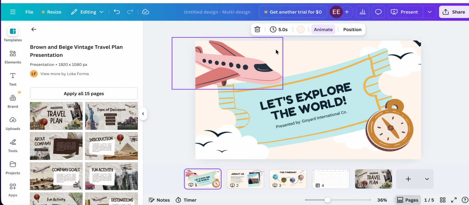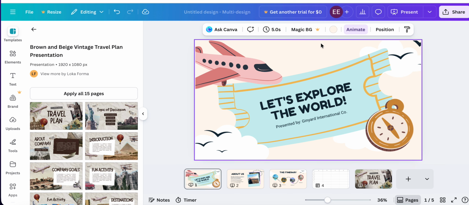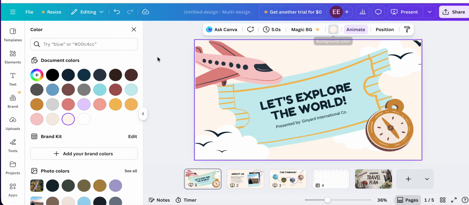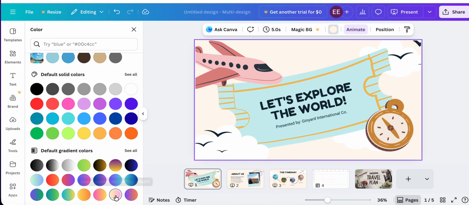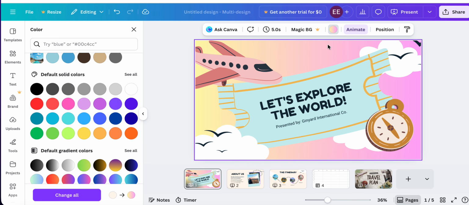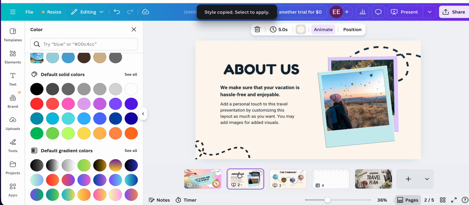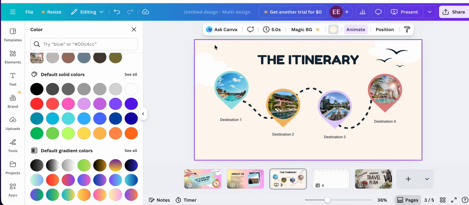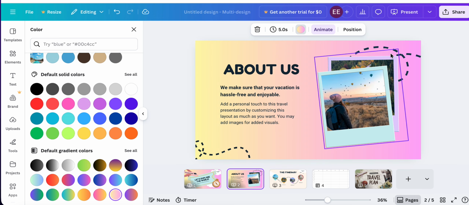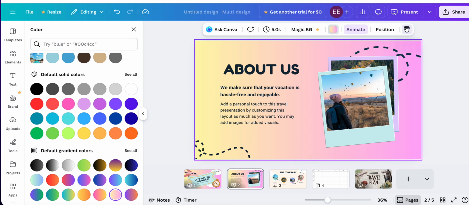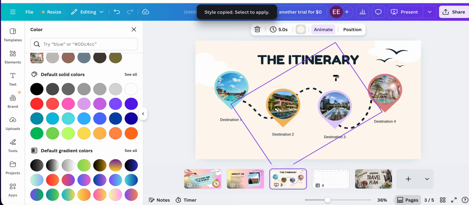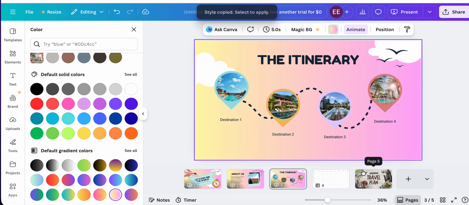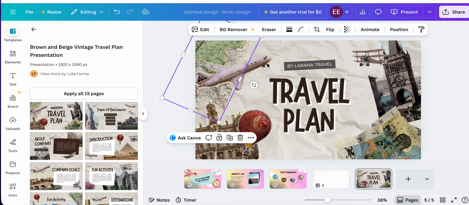First, let's add a different background color. Click inside this frame on this circle and select the color you want. I want to pick this one. Now, if you want to select the same color for other slides, simply click this icon, copy style, go to another slide, click anywhere, and it will be automatically applied. Let's do the same here. It looks like it only applied to the next one, not to all of them. So we can do it manually for the rest.